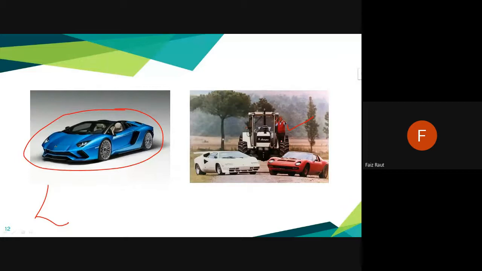So he wrote a letter to the owner of the Ferrari that you have not manufactured a gearbox properly. I keep on getting complaints and I keep on doing repair of your gearbox of your car. So Ferrari wrote him back, you are a driver of a tractor. How will you know what it requires to manufacture a car? So you drive your tractor very well and don't complain about your car. करके मस्त वाला insult कर दिया उसका.